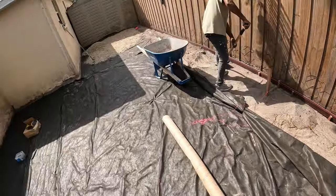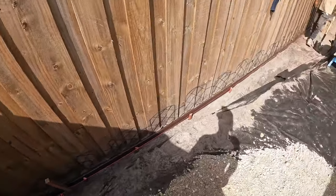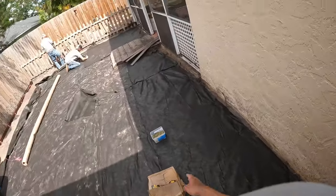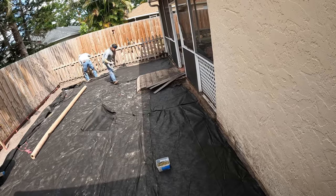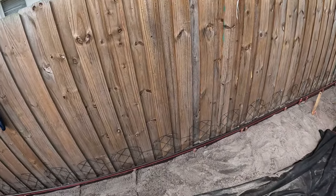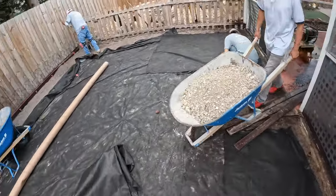So we got this turf edging in here. We're not going to put it along the house because we can tuck it along there and along this shed. A lot of people wouldn't even do it up against here — normally just freestanding edges. We're going to have a freestanding edge here, and then this is going to be a little planter bed, so we're going to have to run a straight line board right here. We went ahead and put one along the fence just because it will make a nicer line than trying to cut the turf through in here. It would be easier to do it without that, but it wouldn't be nicer.